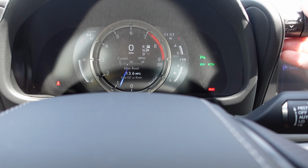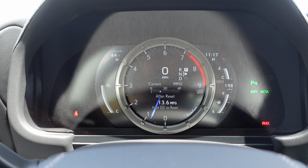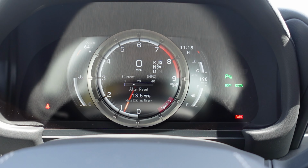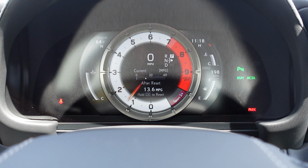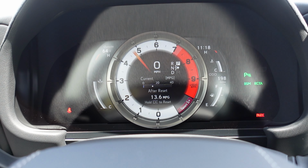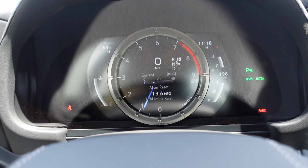Because this tach, let's go through some of the screens here, because, well, you pay this kind of money, you want something that screams exciting. So there we're in Sport S, Sport S Plus, and look how aggressive that is, and listen what happens when you do that. That's right, the revs, man. They're loud and in charge, and I love it. But maybe we want to be sensible, and we'll just go back to comfort.